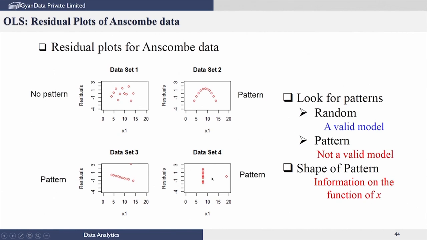For data set 4, again there is a distinct constant pattern, and therefore we can conclude that a linear model should not be used. In fact, no model should be used between x and y, because y does not seem to be dependent on x here. So, the residual plot clearly gives the game away, and it should be used along with other measures to finally conclude whether the linear model that we have fitted for the data is acceptable or not. So, in this case data set 1 certainly we will accept, data set 2, 3 we will have to do further analysis, but for 2 and 4 we will completely reject the linear model.